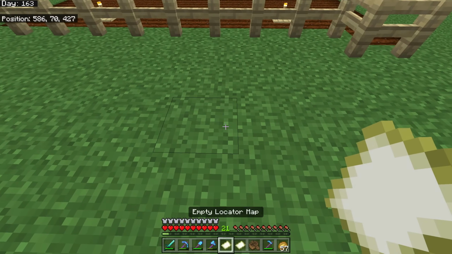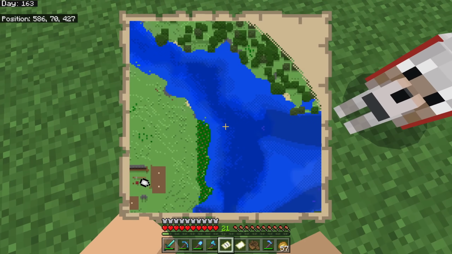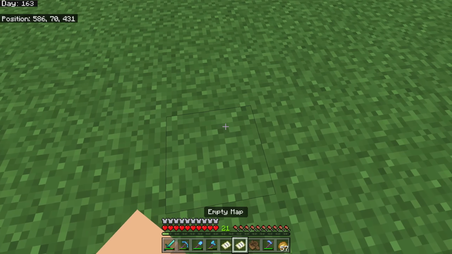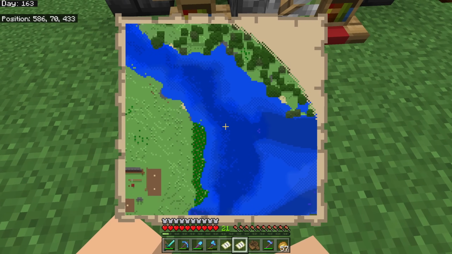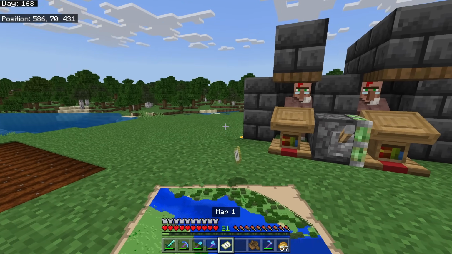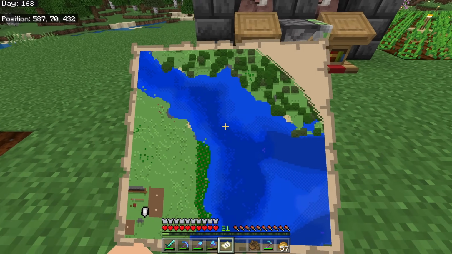If I open up the locator map, you will see that my character is down there. That little white marker, that's me. You kind of see it moving around when I move around. You go to the regular map, it's the same thing, just without the marker. In Java Edition, they don't have just the map. They only have this guy. And that's what we're going to be working with today, because that's what's going to be most important for us today for the most part.